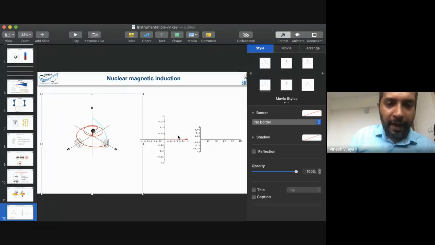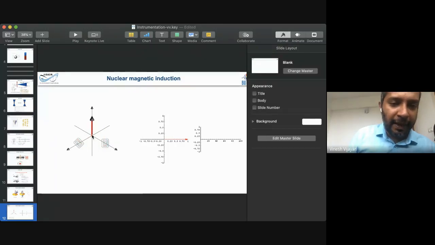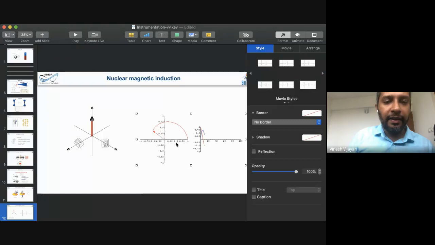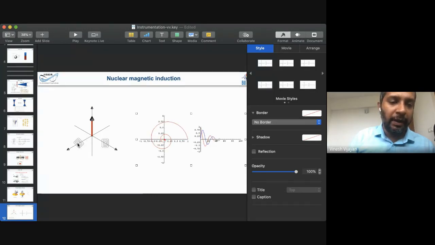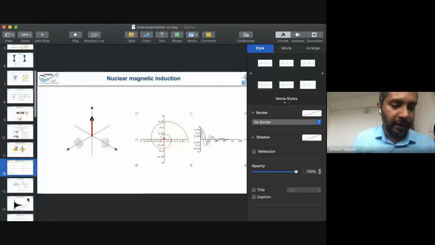You have two coils, and this magnetic moment, when it is in the XY plane after the 90-degree pulse, will cut these two coils, creating a current, and that current is what we see here. This will be the coil that cuts here, the red one, and the blue one would be the coil the magnetic moment cuts. So you got two coils, two currents, phase shifted by 90 degrees. This is what we call the free induction decay, which we then Fourier transform to get your signal.